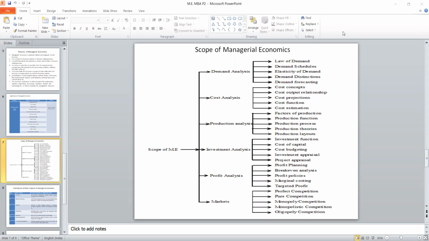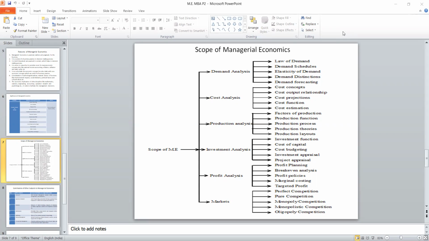Suppose once we started a business, we understand this will be the demand. Then the next best action will be we should calculate the cost. Suppose we are going to start a business, what will be our expenditure? For that, we should know different types of cost: opportunity cost, actual cost, sunk cost, out-of-pocket cost, implicit cost, explicit cost. What are the fixed costs? What are the variable costs? All these things, absorption cost. There are nearly 27 types of costs. We should study about that cost.